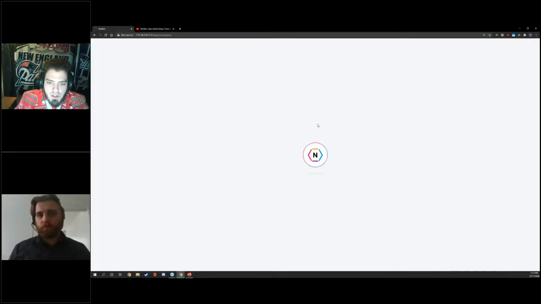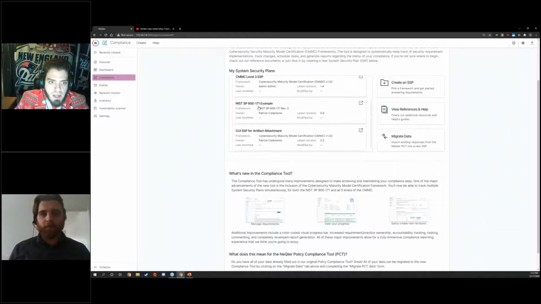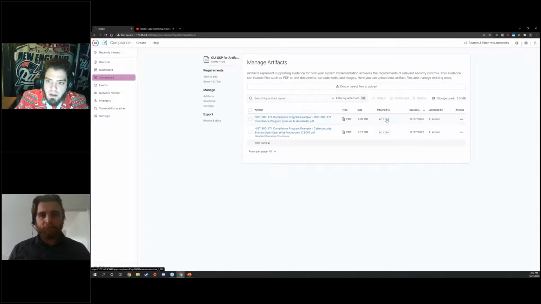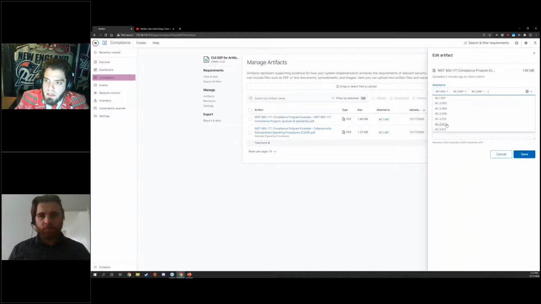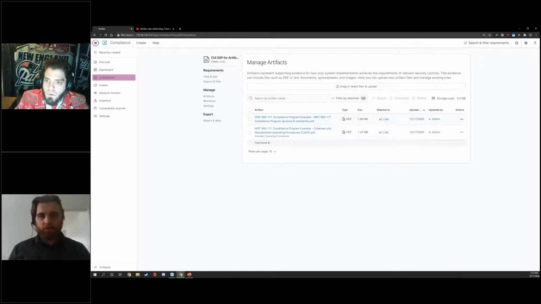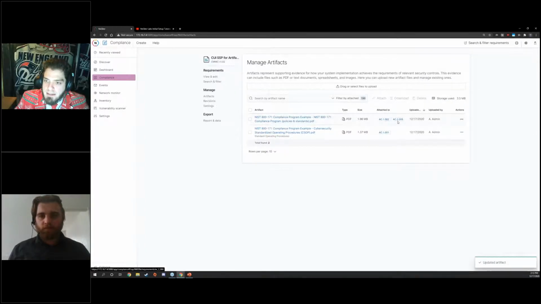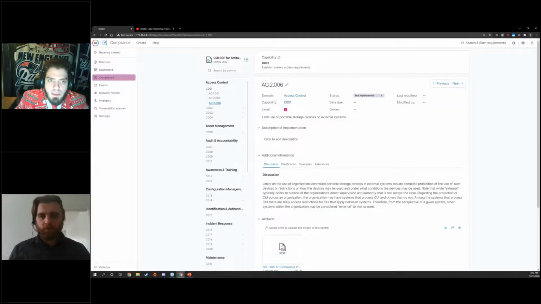So if we just go back to this tab here and go CUI, this is P for artifact. So in the artifact, we only have it on one right now, but I can just click away through here directly and save that. Or another thing as well, if I add this to something through here, if we want to look at that practice that it is attached to, I can just click here and it will hyperlink me right to that practice to look at directly.